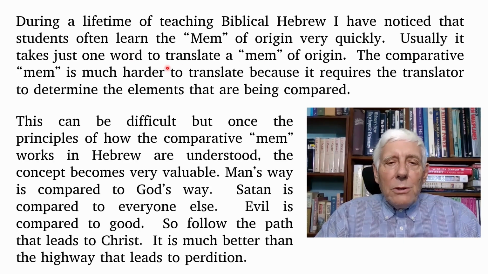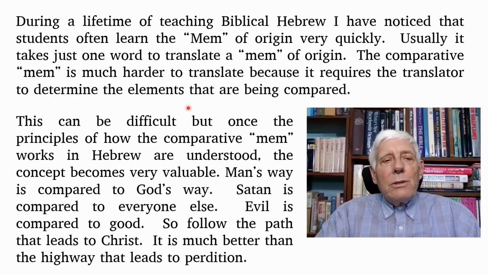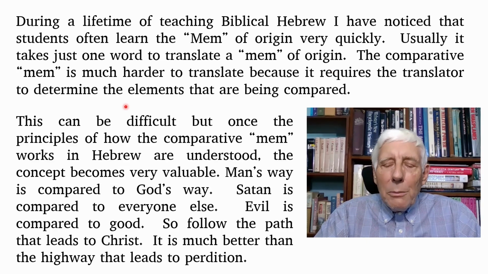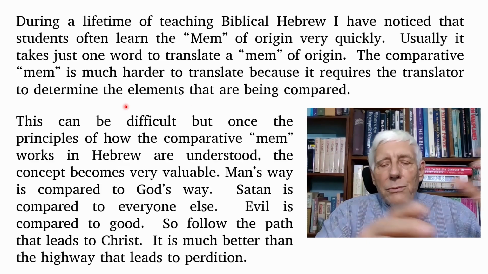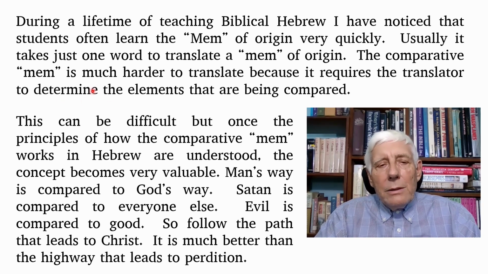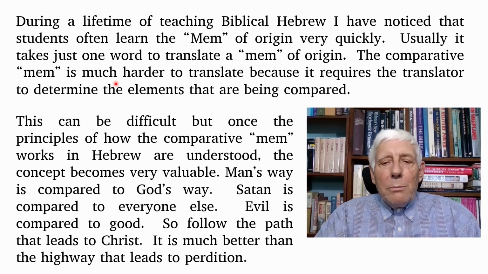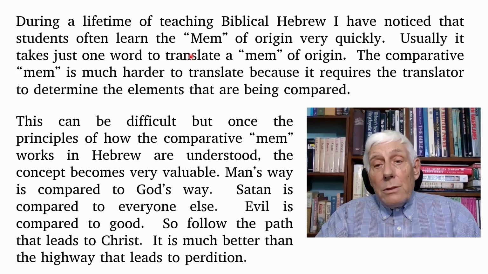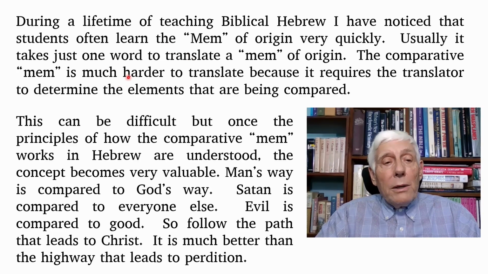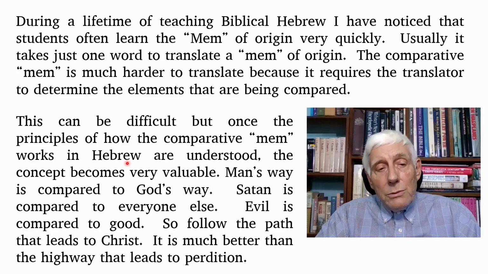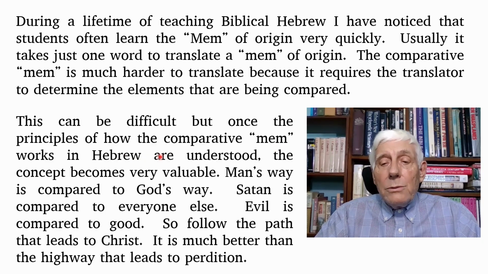The comparative mem is much harder to translate because it requires the translator to determine the elements that are being compared. What is being set in front of what else? When you see something like better, higher, longer, smarter, wiser, start looking for a mem of comparison. It can be difficult, but once the principles of how the comparative mem works in Hebrew are understood, the concept becomes very valuable. It's a great tool for comparing one thing with another.